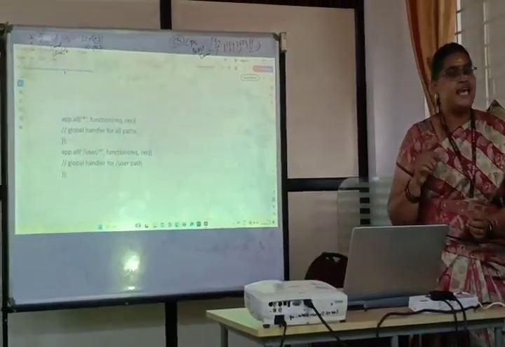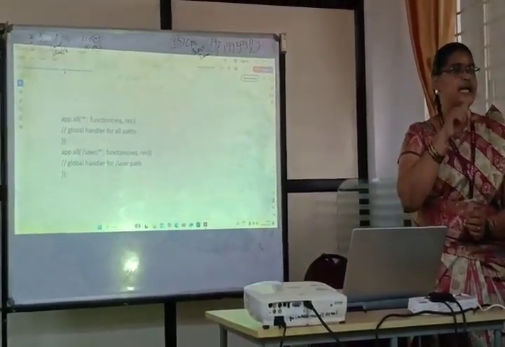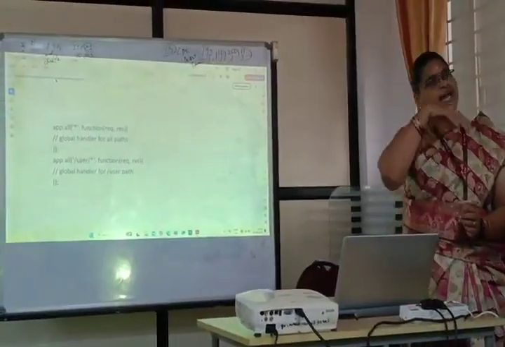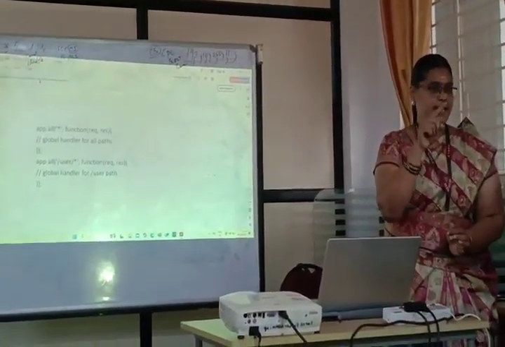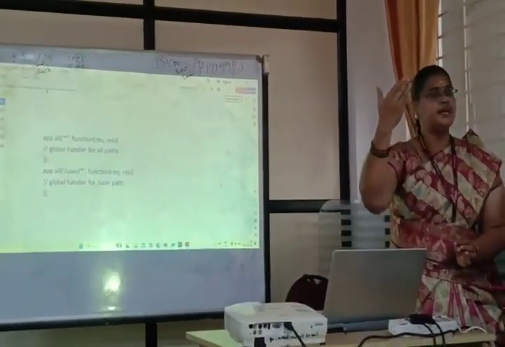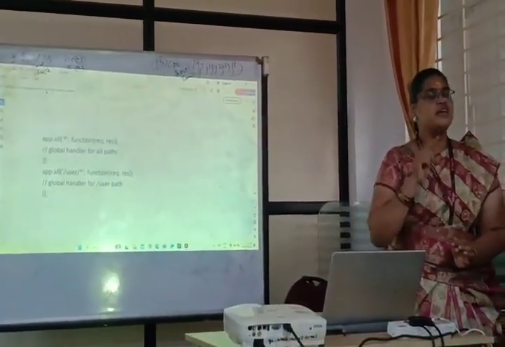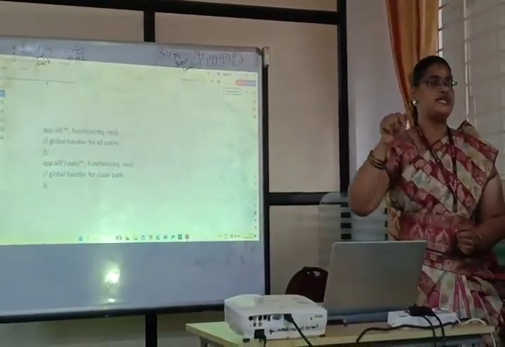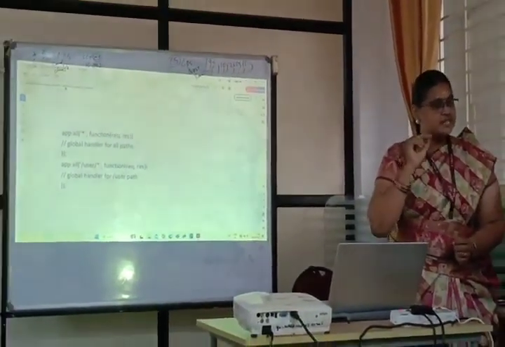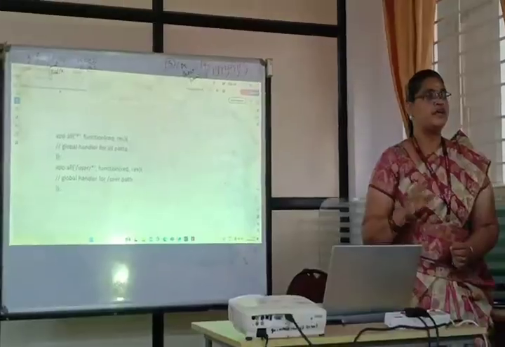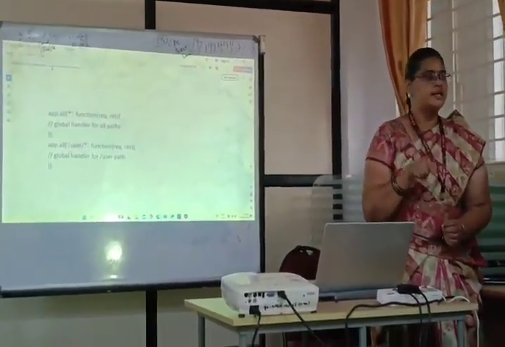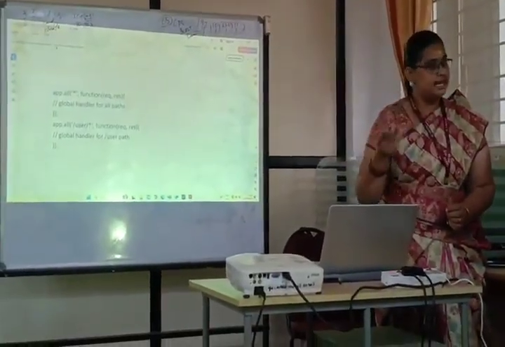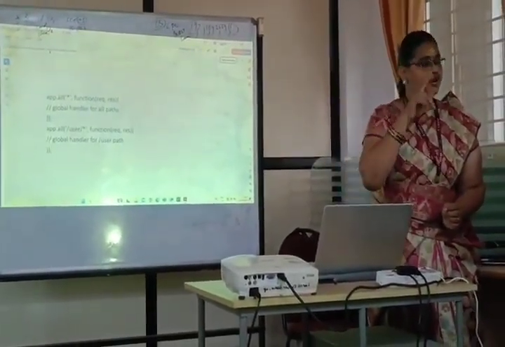Star is representing A. My file starts with a name called A. Star, any number of characters may come. But the file name has to start with A star dot star. It might be any extension. Now I am giving A star dot doc. For example, dot doc is the extension for your document file. That is the 97/2003 Word document file that gets stored as doc.